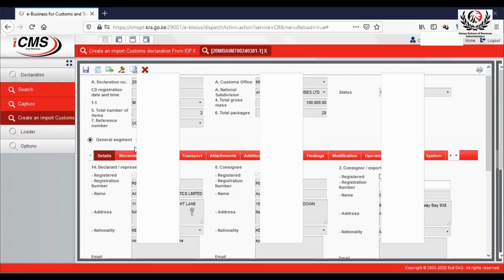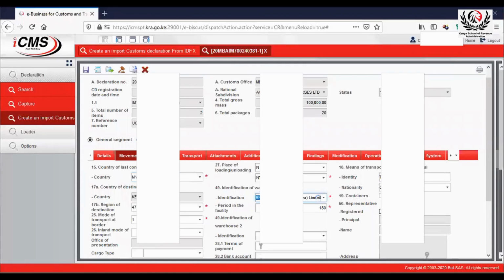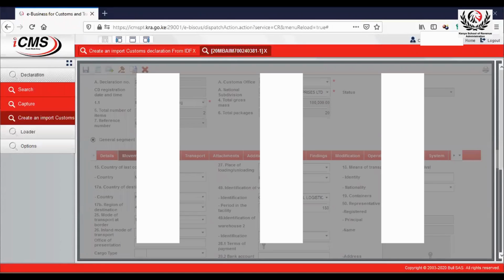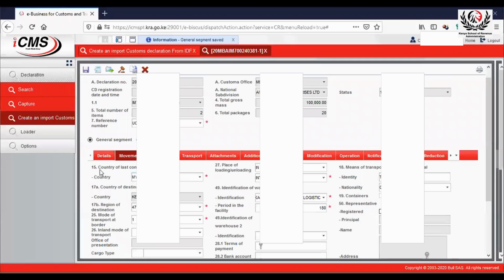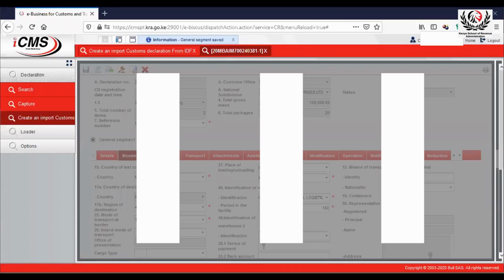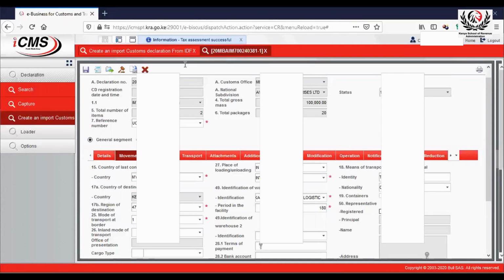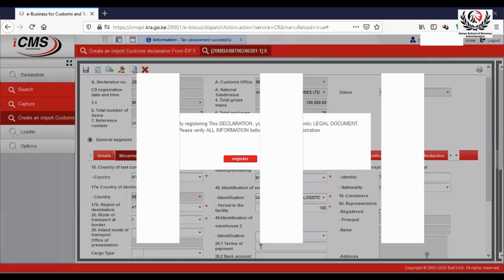So let me now take you back so that we can capture the licensed facility. Remember that you should assess using this function. Once the tax assessment is successful, you may register your declaration.